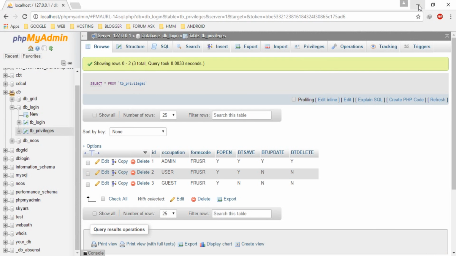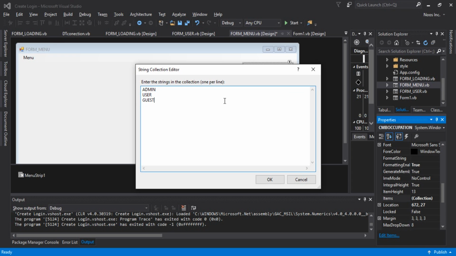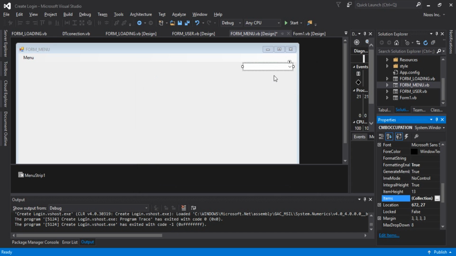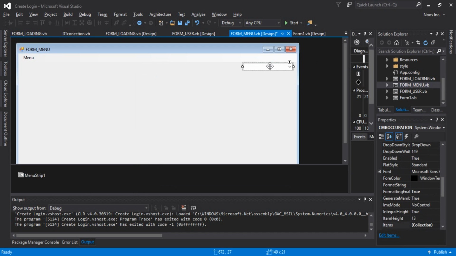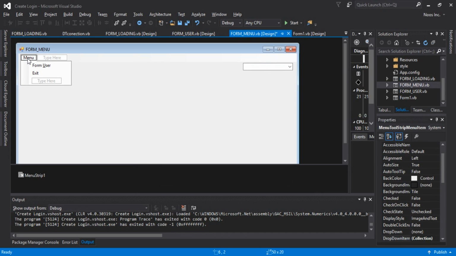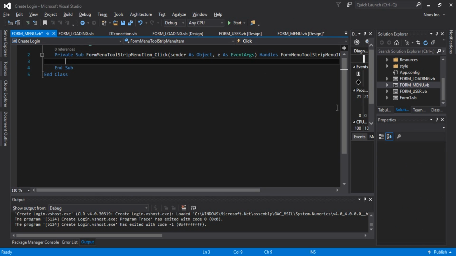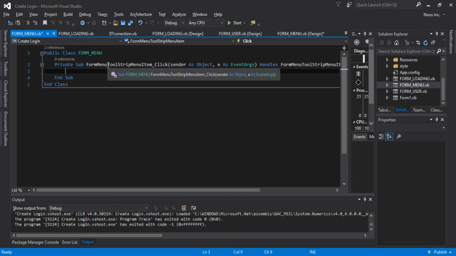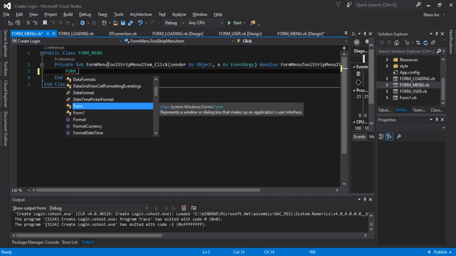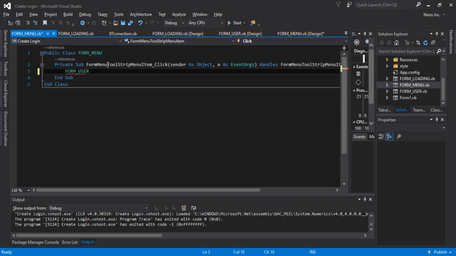Okay, admin, user, and guest. Sorry. Admin, user, and guest. Okay, I click OK. So we have data here, and then I also want to code the form user.Show in this tool menu strip. Okay, form users.Show.